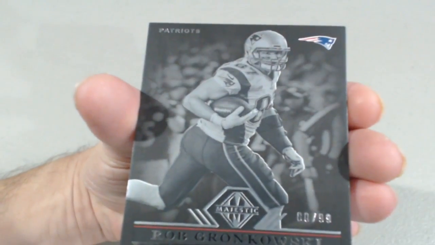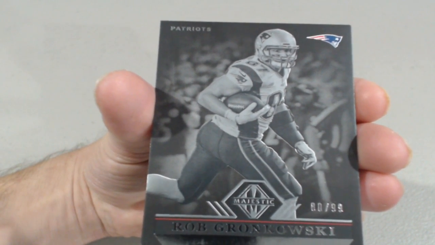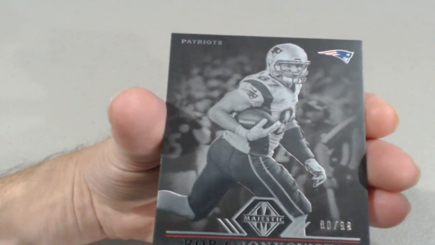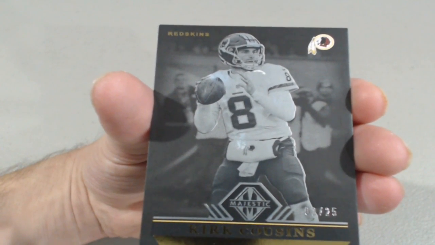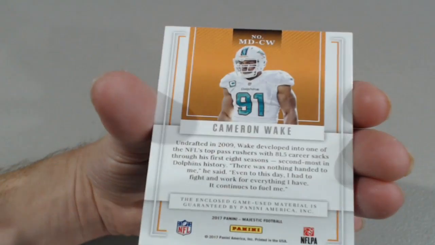Ron's going to start us off, 80 of 99 for the Patriots. Oh, yeah, on the other audio we hit the Thurman Thomas. Teddy Bruschi was the second one. Holy hit. Tenacious P, there you go. And then, hey, Kirk Cousins overpaid, 2 of 25 for the Skins. Rising Phoenix, that's going to be you. All right, we'll get right in the patch after that.